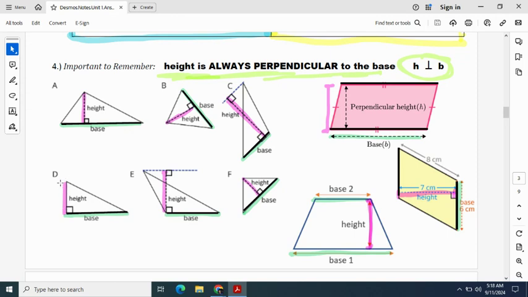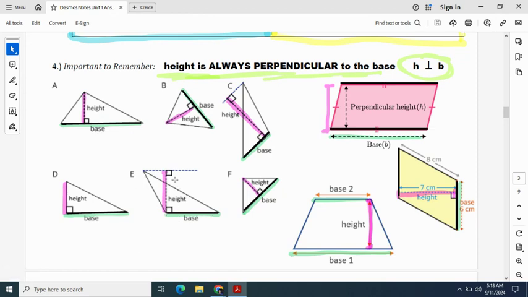And honestly, I could have called this the base. That means that this would be the height. And if you think about it, when you measure a person's height, could a person be laying down on a bed, let's say, and you measure their height? Yes. So sometimes your height can be, let's say, going across and your base could be going up. So now look at E. This triangle looks a little unique.